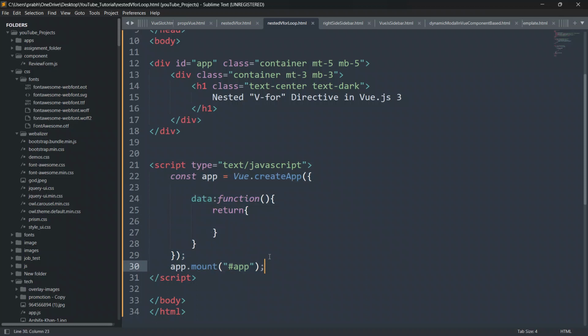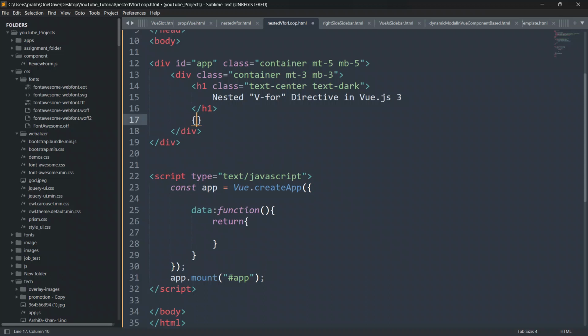So guys, now whatever you try to write inside the double curly braces, it can be any kind of expression, function, or method. It will be evaluated by this Vue.js engine, by this Vue.js compiler. Let me give you an example. I'll say double curly braces and give here 4 plus 4 plus 4.